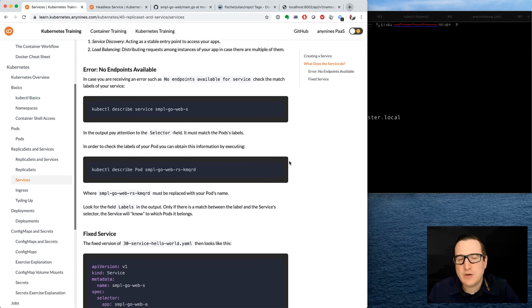We've also seen how it looks if no endpoint is available, because the service's selector does not match the application's label. We see that no endpoints are available. We have seen how to debug this. We described the service and confirmed there are no endpoints. We compared the selector of the service with the labels of the pods, not the replica set, not the deployment, and ensured that they match. Once they match, and this happens immediately, or nearly immediately, the endpoints of the service are there, and you can resolve and you can access.